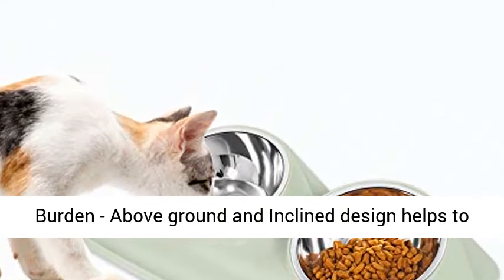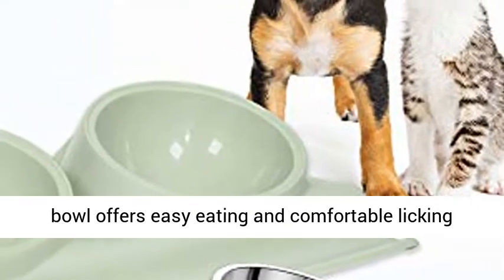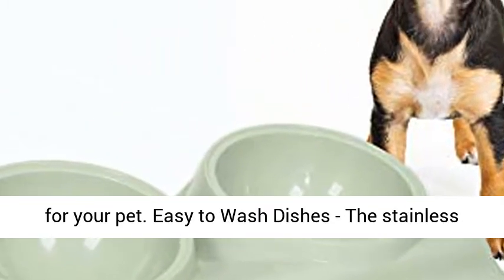Reduce neck burden. The above-ground and inclined design helps to release the stress on your pet's neck. The pet bowl offers easy eating and comfortable licking for your pet.